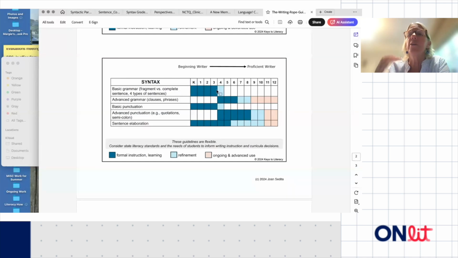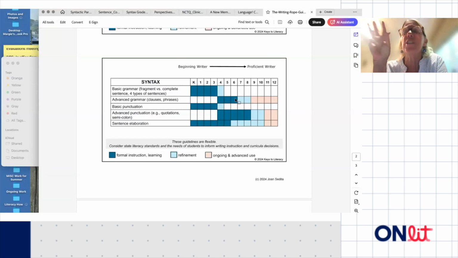And this is what she, Joan Sedita, believes is a scope and sequence for teaching that. Clauses and phrases, notice these don't come on until 4th through 6th grade.